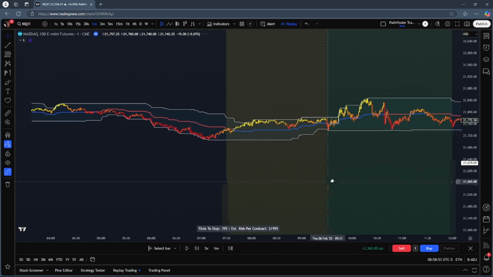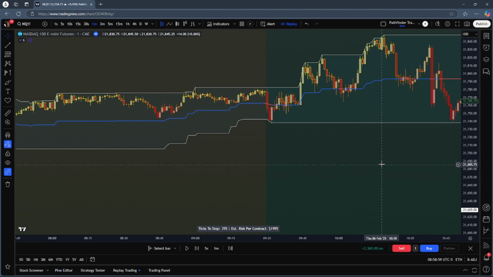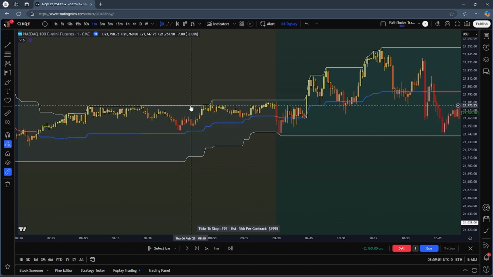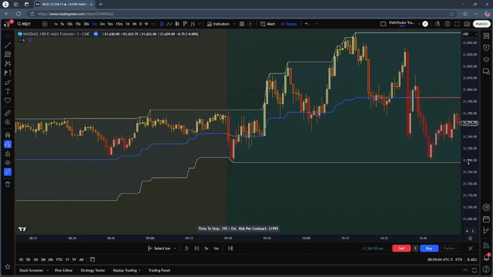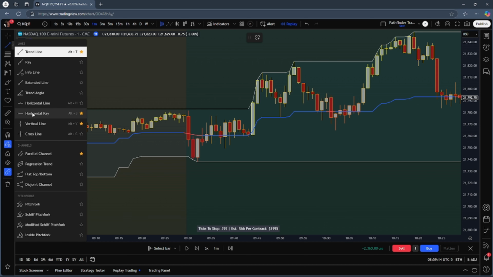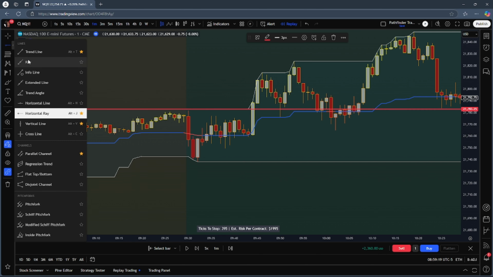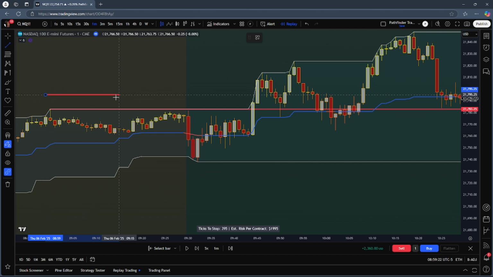Let's take a look here. Here's a pretty simple one. Yeah, let's look at this. Markets are dynamic, okay? They're dynamic. All right, right here we have consolidation. So let's say we want to see where this is. So we extend, we'll use a ray. You can use your trend line or a ray. Remember, when you hold down your trend line, hold shift so that way you can get it perfectly flat, okay? I'll just use a ray for this example. Oh no, we can use the trend line, it's fine.